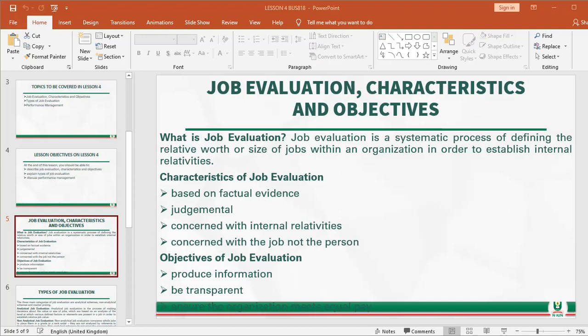That means to say that this is the grade level that we need to put this person. Maybe according to his CV, he doesn't really have much experience. So on our part, we feel that we should put this person on this grade level and we should put him on this salary structure. So that's one of the objectives of job evaluation. It creates that information required to design and maintain that equitable grade and pay structure.